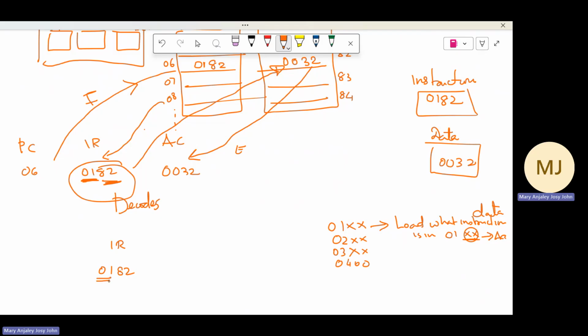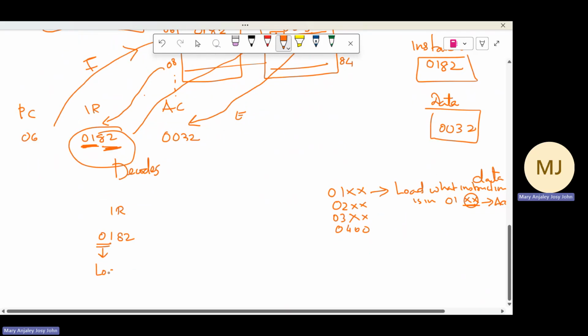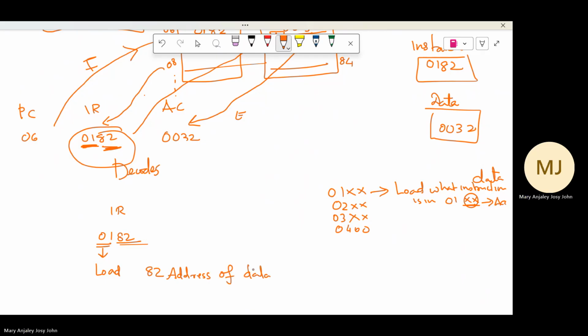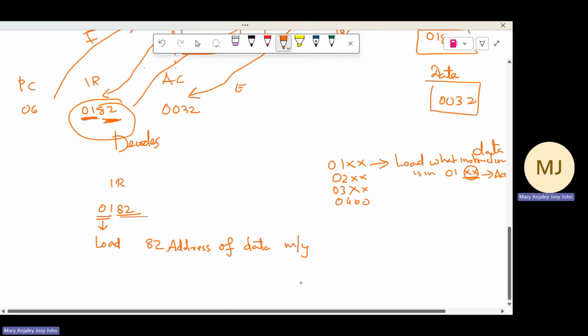So we are actually telling it, if the first 2 digits are 01, load. 82 means, but from where? 82 is the address of the data memory. If it is not clear, you should ask. You should ask. No asking?